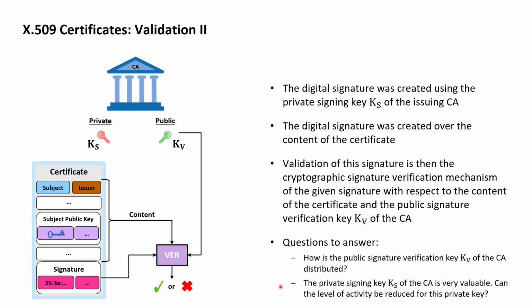With this observation that the private key of a CA is extremely valuable, the question then really is on whether the activity of this private key can be reduced, as currently the private signing key of the CA is required to sign each and every certificate to be issued, but with each usage of the private key, the risk of this key being misused or leaked actually increases. This is the end of this lesson, and I invite you to try to think of an answer to this second question yourself before going into the next lesson, where we will see how X509 PKIs manage to solve this challenge.